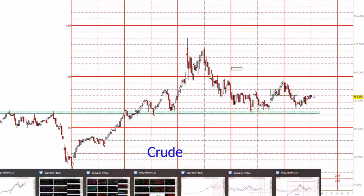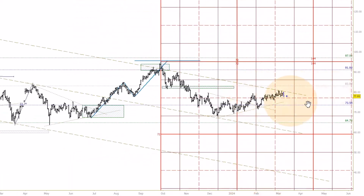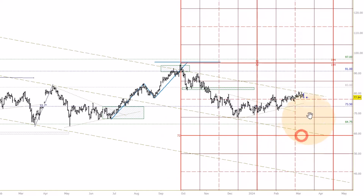For now, it's quiet. Just watch that 77 level, see which way it wants to move, and trade. You don't want to get in there and trade when it's sideways, and we know clearly it's sideways. The only thing that happened the last few weeks was to test the 50% and get on top of it, which was positive and very important. But now it's got to do the next thing, which is rally off of it.